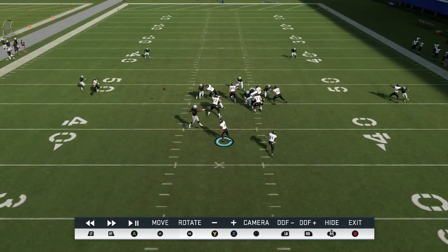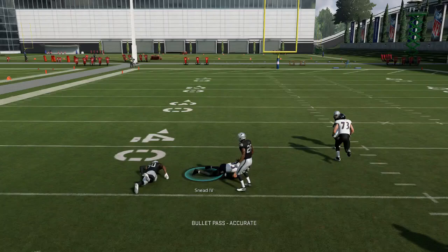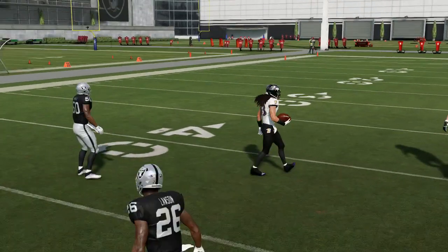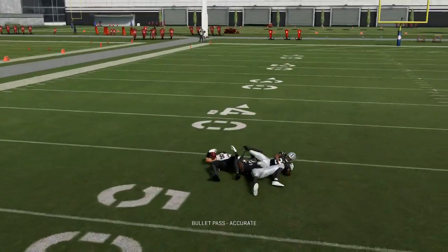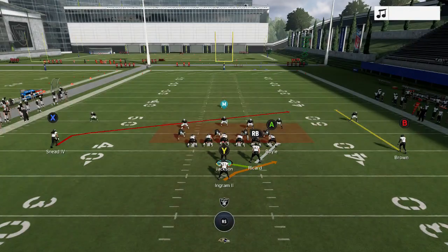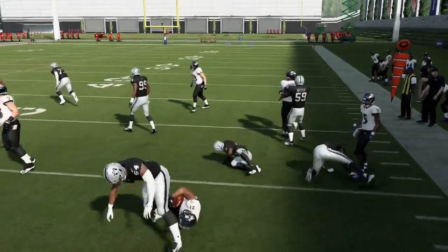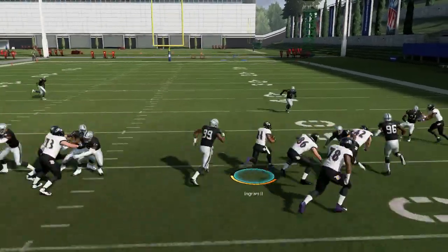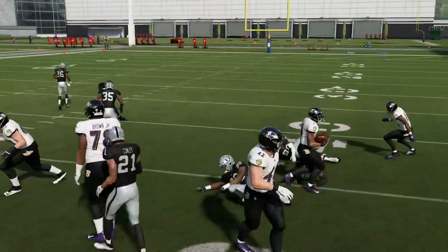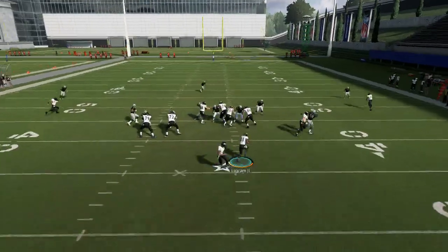We did have that RPO pretty open as well — you could have hit that right up the gap — but that's one of the reasons I love this play: it's a very, very good run as well as you get that RPO option. Right there again, just a good 10-yard chunk play pretty easily, and that's not even with a great receiver out there. Imagine if you have a receiver like Tyreek Hill, or just any receiver quicker than Willie Sneed — I probably could have put Hollywood Brown out there and he would have been cooking. But right there it's a really strong run even when running into a heavy box to the right, and still getting a good chunk play. Even with not the fastest running back in the world, you're still looking at an 8 to 10 yard gain if you just cut it up the field.